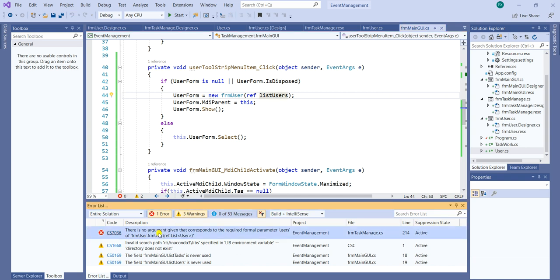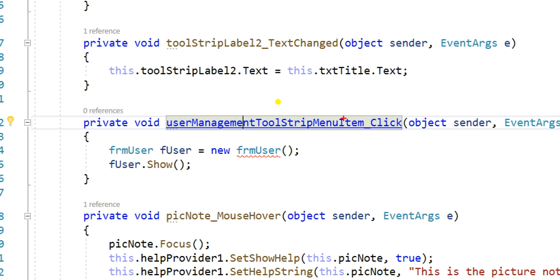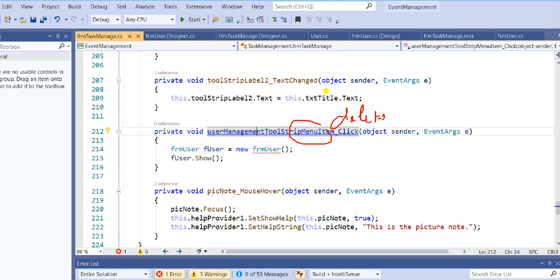And here we have errors, just double click on this error. For the task management form we open user, but here in the menu strip I had deleted it, so you can delete it too.